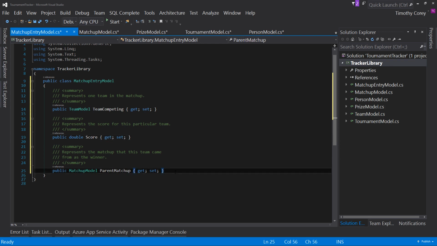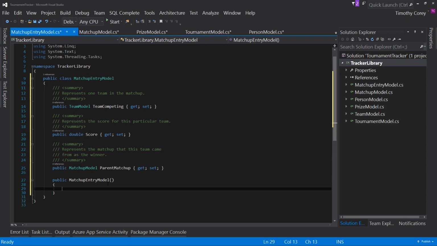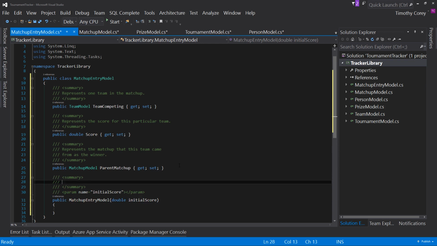Let me do a quick constructor here to show you what I mean. Let's say I create a constructor where you have to pass in a double called score, or maybe initial score. Why you do this, not really important. Instead, what's important is this actual method. If I hit triple slash comments here, I get that summary, but I also get this other line saying, here is the initial score parameter.